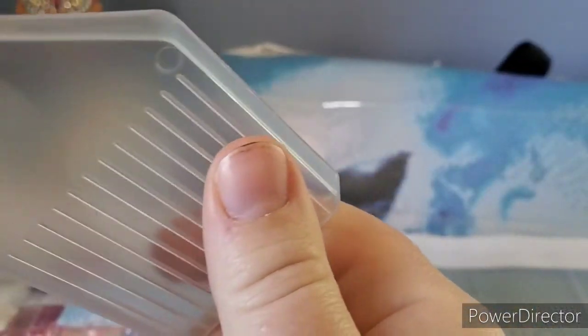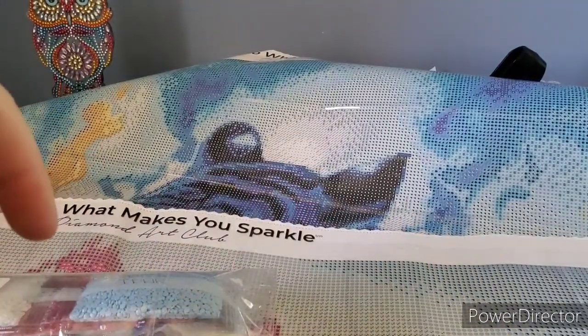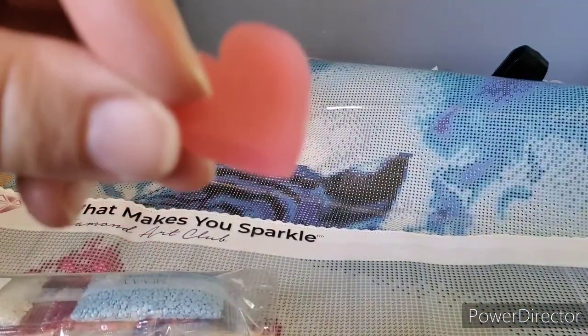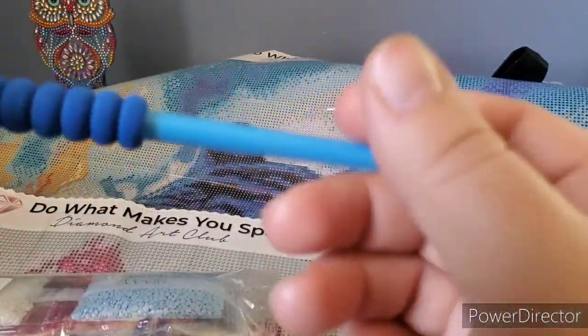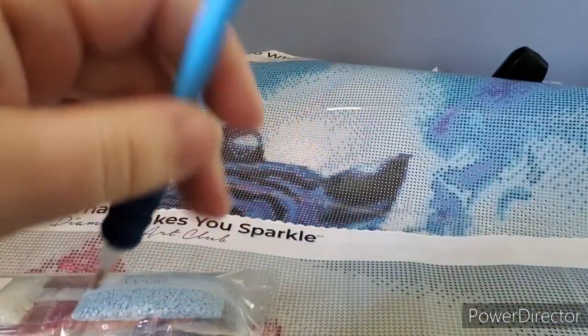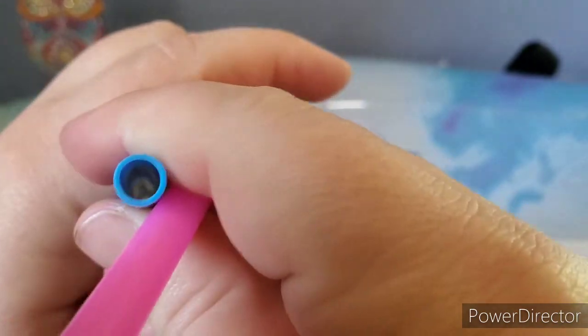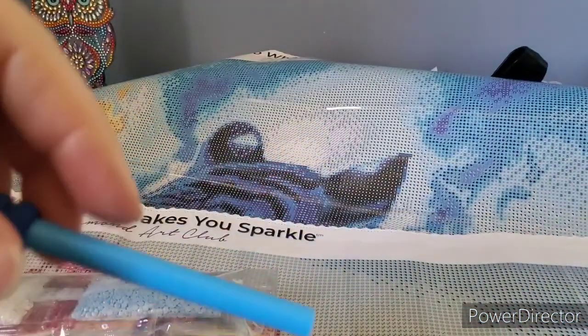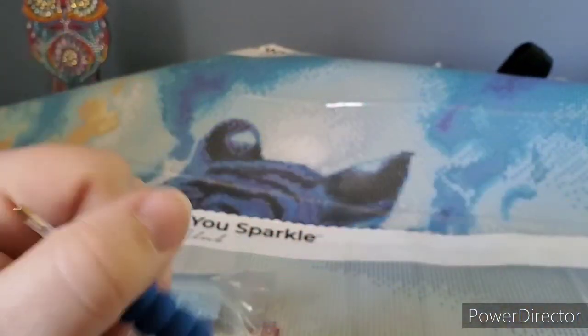The trays that they use, sometimes these have a waver to them, and it just lays out nice and flat. They have made their wax into little shapes. They give you a better quality pen. It's not as cheap as these pink ones. It's just a little more durable. And it came with a little three placer, has the grip.